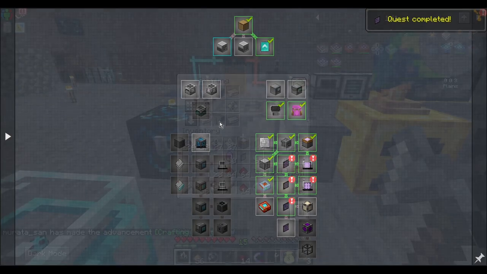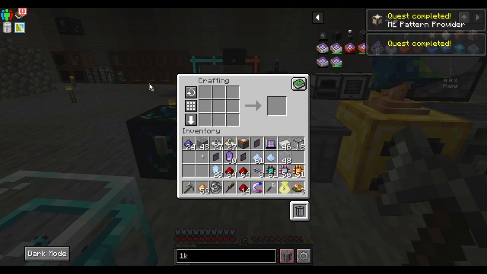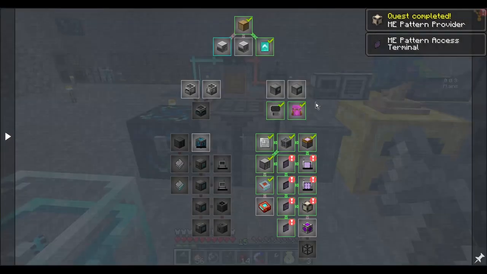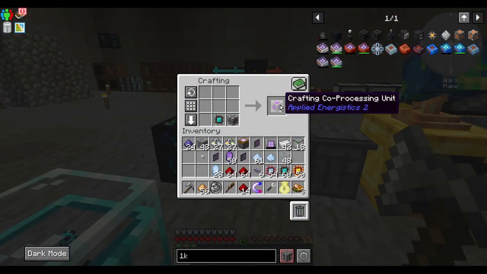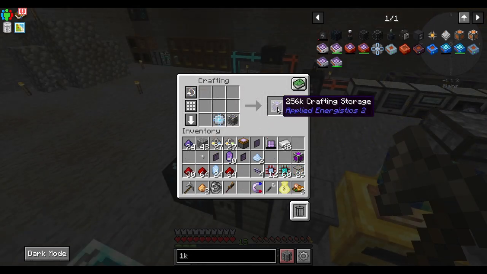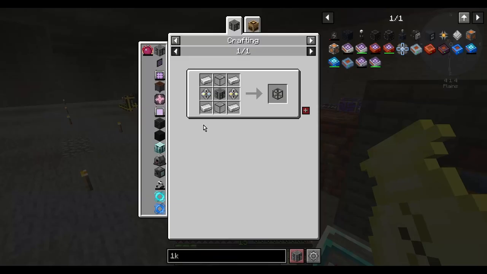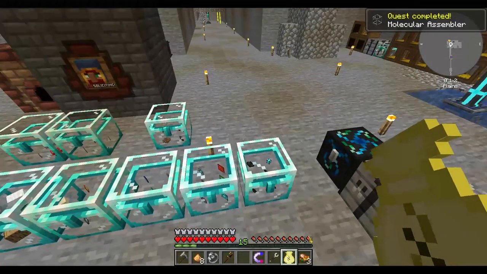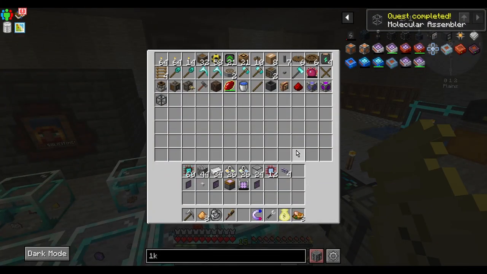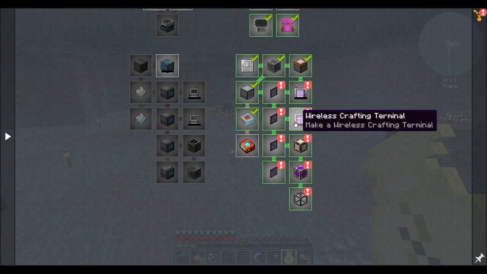Pattern terminal. Make a pattern provider. Pattern access terminal. Lots of terminals. Start making computer parts. Flying is faster. Make a computer. Alright, not quite done over here. Molecular assembler, used for auto crafting. Alright, I think all this stuff over here is done.